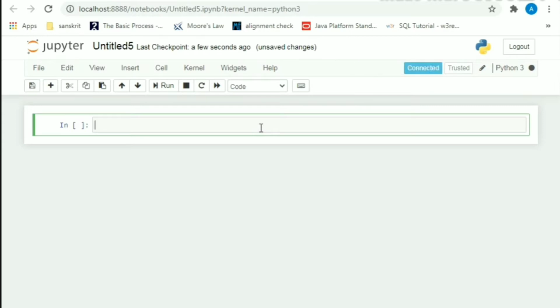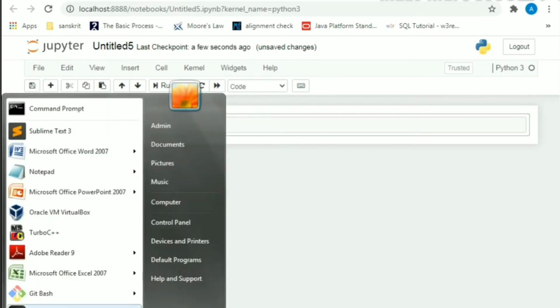Now, if you are not working on Anaconda, no problem at all. You just have to do pip install numpy or else conda install numpy. Just like our normal Windows command prompt, you also have the Anaconda command prompt or PowerShell.